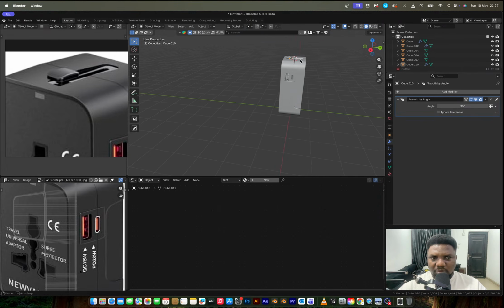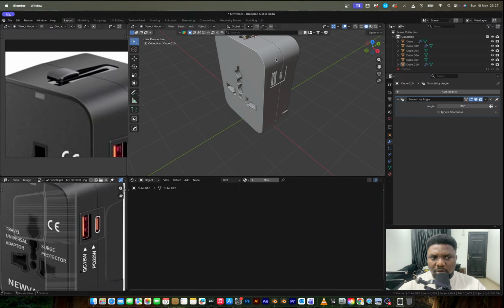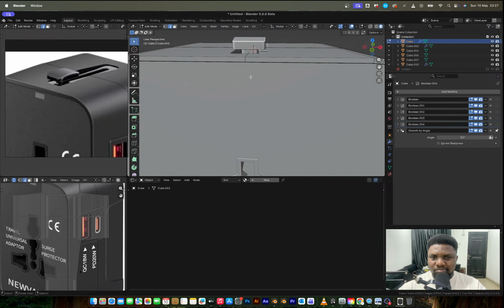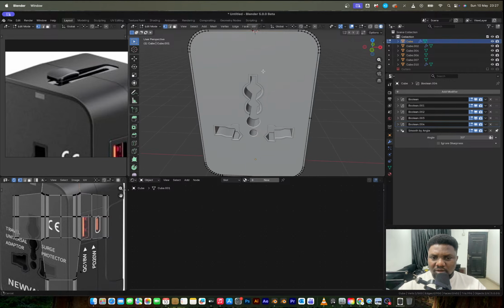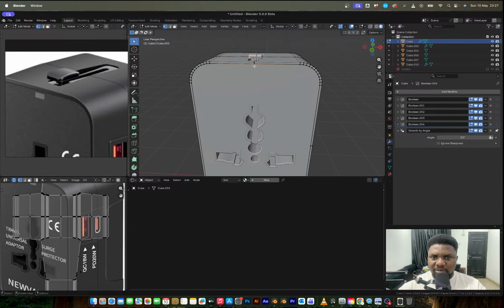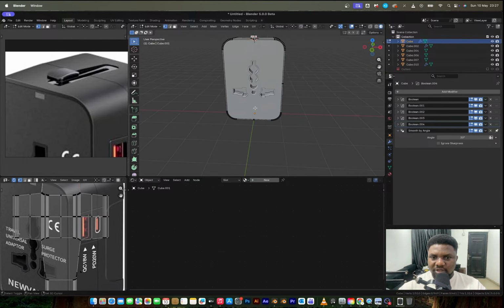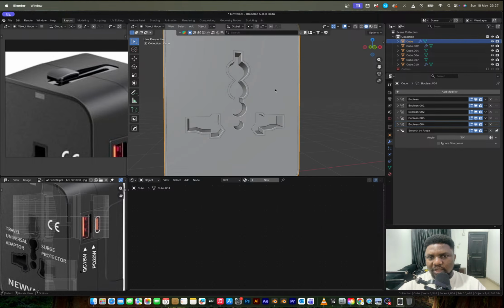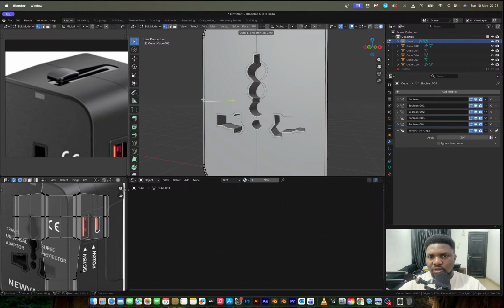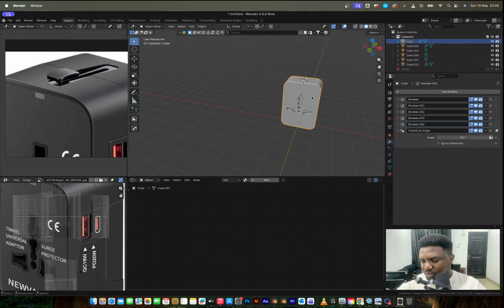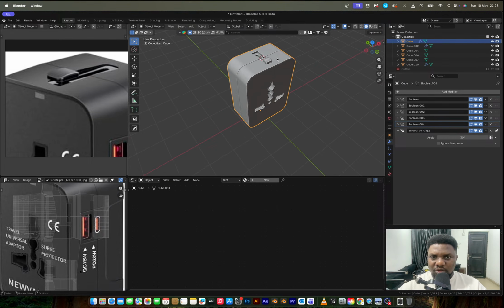You're asking if I consider good topology. Sometimes I do, but some other times like this, I'm not particularly looking for good topology per se. For example, if you are trying to do good topology for this, it's going to take forever, and there's no use for having a good topology for this right now, because at the end of the day, it's not going to be animated like that. And even if it's going to be animated, it's just going to be positional keyframe stuff. So I don't see any need of making good topology for this right now.